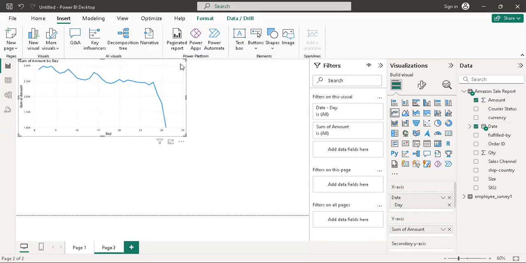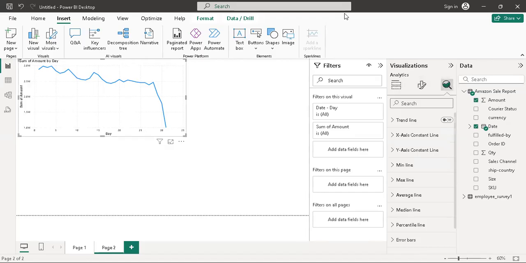Now, if I want to run the analysis to look at the trend, I can include the trend line by simply clicking on the visual and coming here, right? So you come here under further analysis, you can include a trend line.